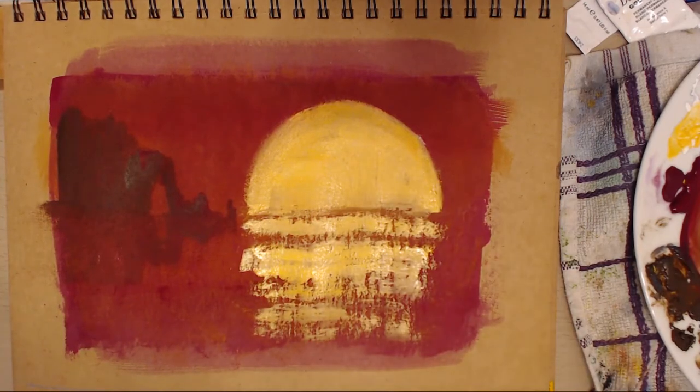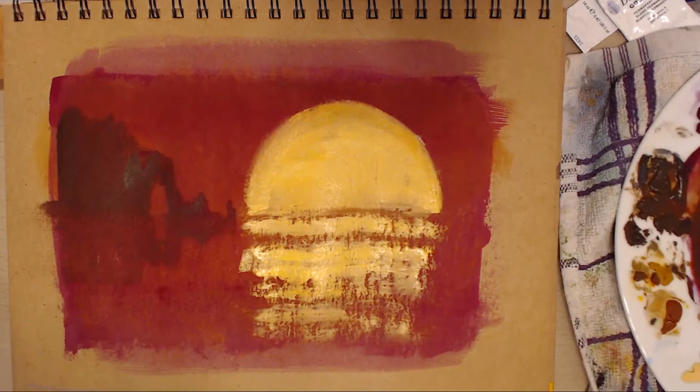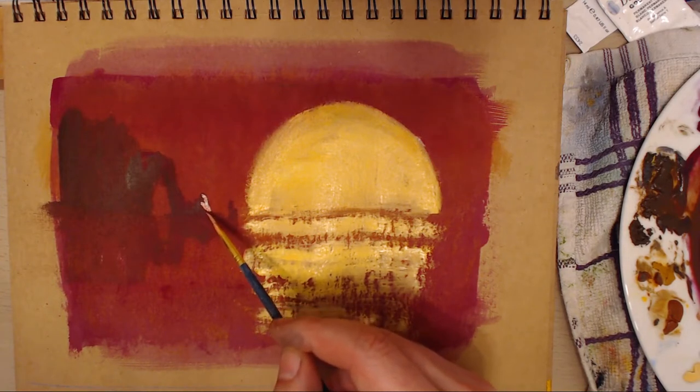Okay, might have a little bit on the rock, just to make it look a bit different, because otherwise it's just going to be dark and that's going to be a bit boring. So I'll use a bit of that and a bit of the yellow colour and make almost a peachy colour. Just so certain areas here can have a bit of light hitting it.